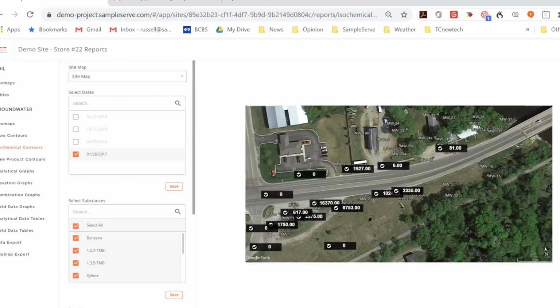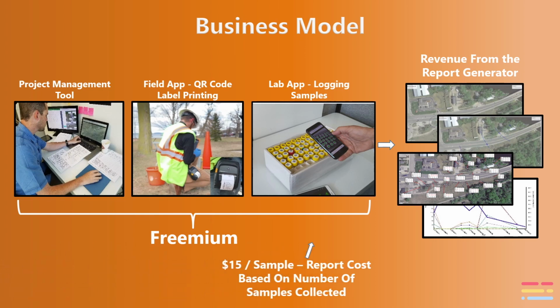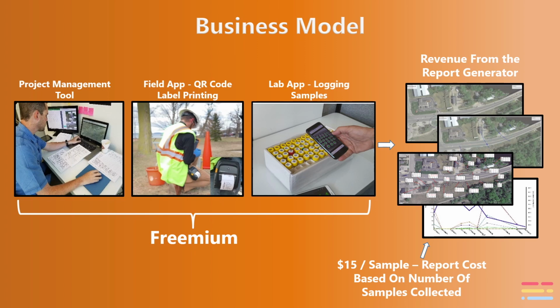You can go in there and set up your projects and use it right now. We give away the mobile field app for free. You have to get your own hardware, but we provide the software for free. The lab app, again, is also free. And the way we make money is by selling the report. So revenue is generated from our report generator, and we base the report generator price on $15 per sample. So if you've got a quarterly sampling where you actually collect 10 samples, we'll charge you $150 for that particular report. Once you get that process down, getting new projects in there is very simple and saves a lot of time, a lot of money.